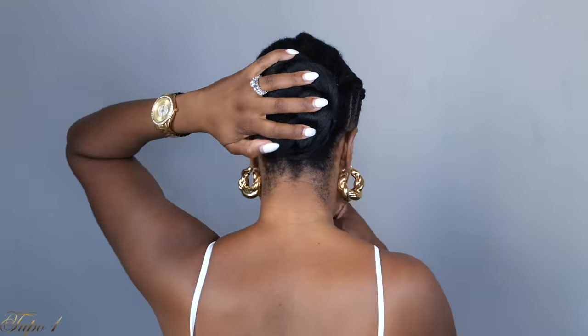Alright guys, so let's get to style number two. So I'm going to be using this Sensational Instant Weave. And when I tell you, I love this hair right here. I'm just going to open the box, and it does come really nice, well packaged. So this is in color number one. I'm just going to take the little mesh cap that it comes with off, okay? And then I'm going to cut the little string right there. You know, just fluff it out a little bit.